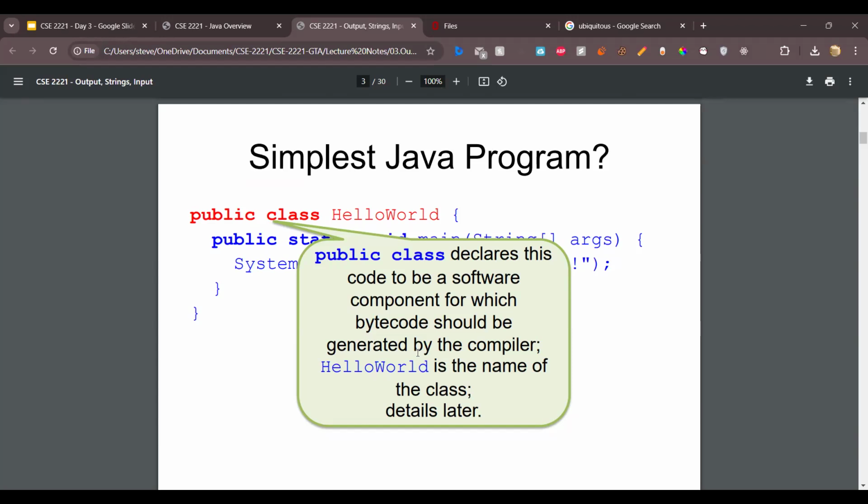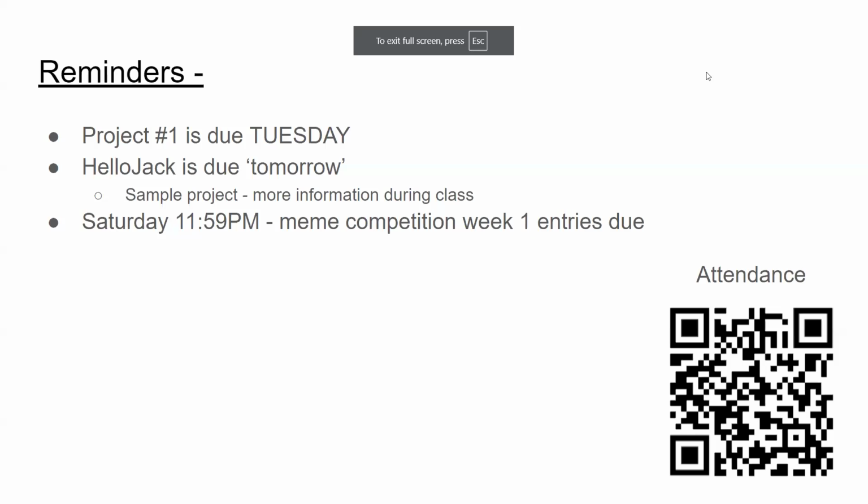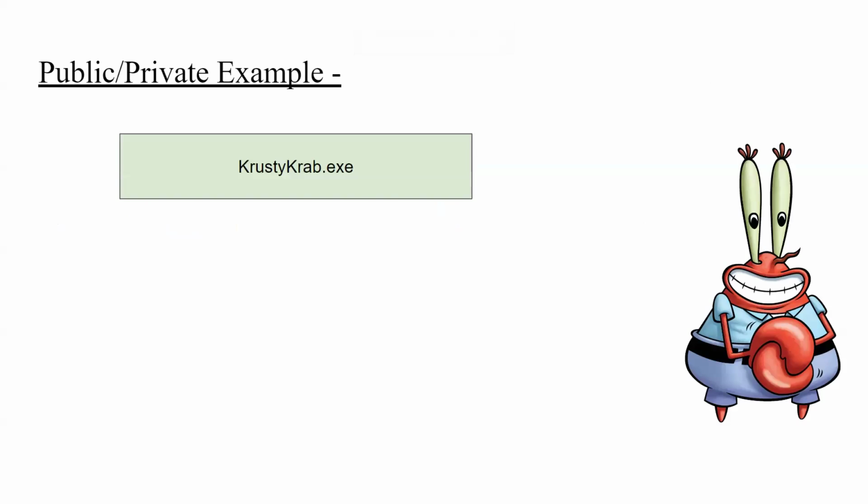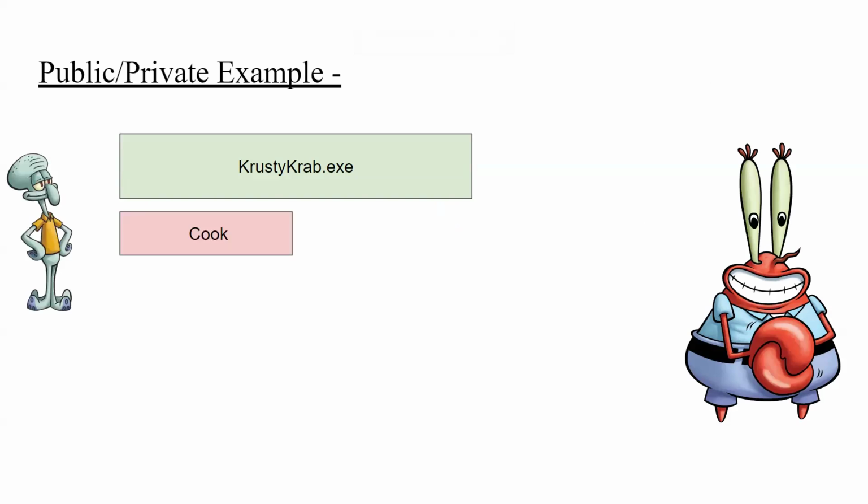And one thing you'll learn about me is I'm a huge fan of really terrible examples. So I have a really terrible example for you guys. Let's say that instead of being a CSE professor, I decided to go into a different business. And I decided to open up a restaurant called the KrustyKrab.exe, which is a virtual version of the Krusty Krab, where I can sell virtual patties and stuff like that. One thing I might want is a cook here, although I guess SpongeBob technically should. Pretend that's SpongeBob up there.